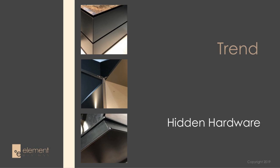So next, we're going to look at a trend that was found in really every kitchen exhibit that we saw at Eurocucina, and it's hidden hardware. Hidden hardware is a catch-all phrase that I use to apply to functional hardware such as hinges, as well as decorative hardware, which would be more along the lines of poles, handles, and things like that. What that hidden hardware does is create a very minimalist design with sleek lines, which is a hallmark of modern and contemporary cabinetry. So you're really letting the beauty of the materials you're using shine through rather than calling attention to the hardware itself.